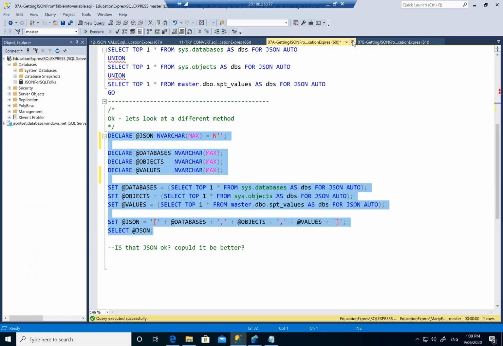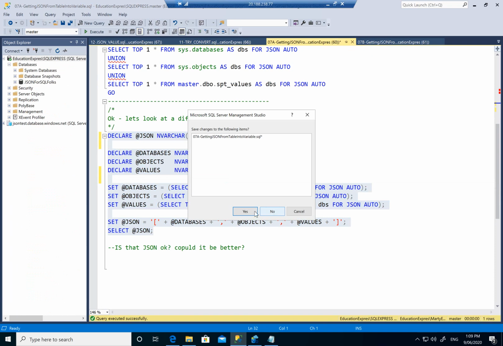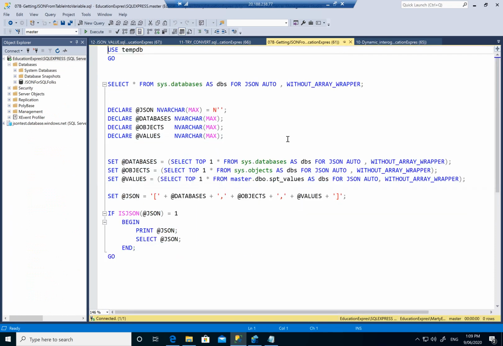So let's look at another addition to the FOR JSON syntax that we are given, called WITHOUT_ARRAY_WRAPPER, which will basically bring you back the JSON document using JSON Auto or JSON Path, whatever you've asked for, but will omit the array, the beginning square bracket and closing square bracket.